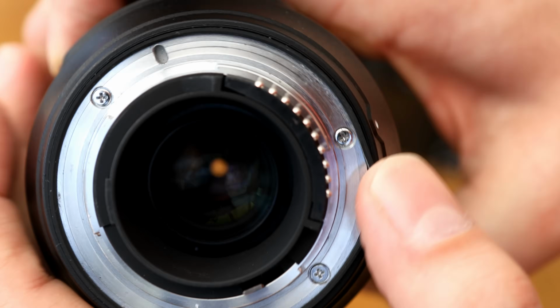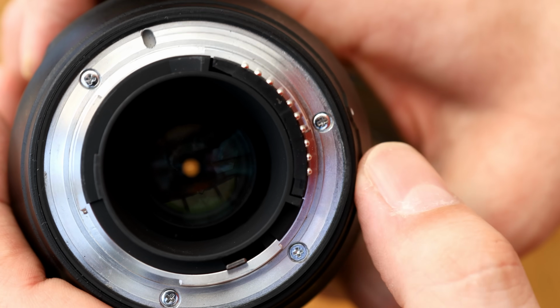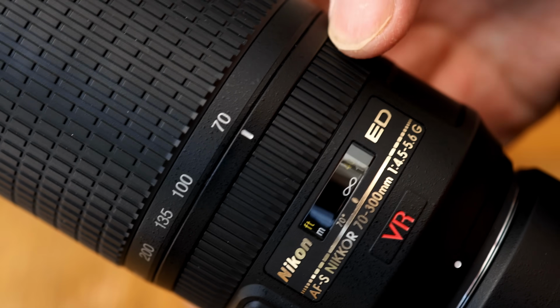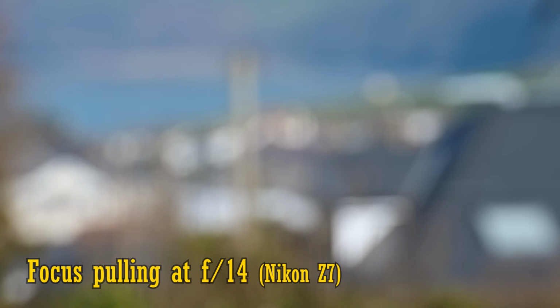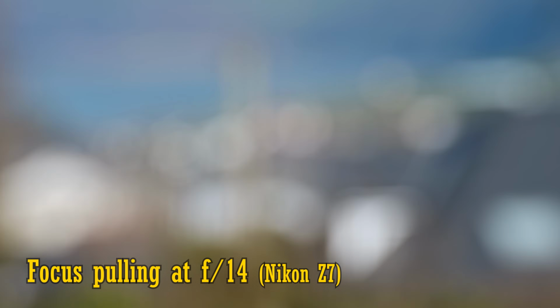It's based on a metal lens mount with a rubber weather sealing gasket around the edge. Next comes the focus ring. It can be turned at any time and it's reasonably precise, although it doesn't turn very smoothly. When you change focus on this lens, we see just a little focus breathing. The lens zooms in just a tiny bit as you focus more closely.